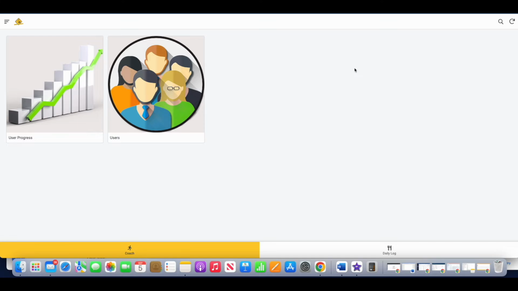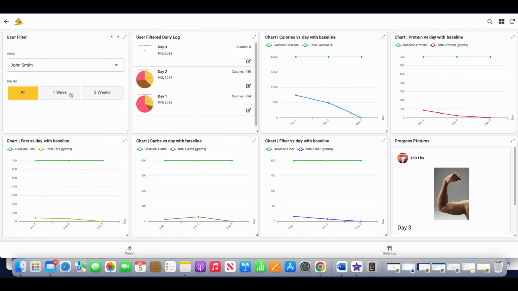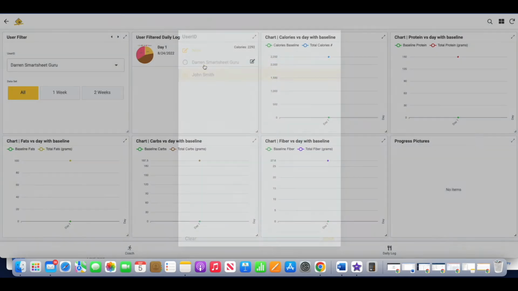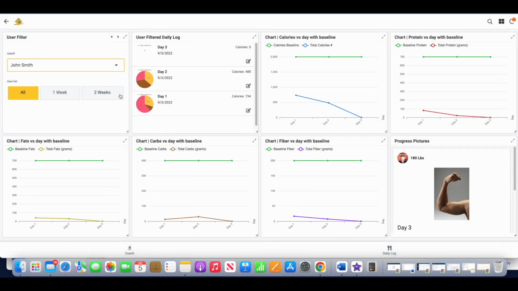All right, back on the coach's dashboard, the coach can choose user progress. And when doing so, they're able to filter this dashboard by user. So they can choose a different user, it'll load the data. I don't have much data in for this user, but we go back to John Smith here, and there's 3 days of data.